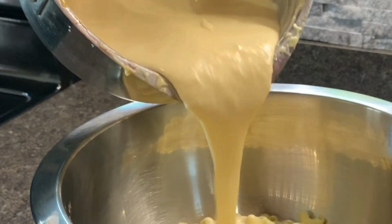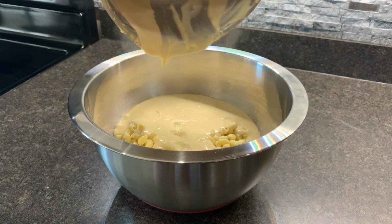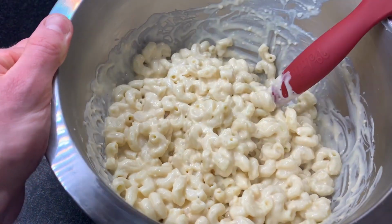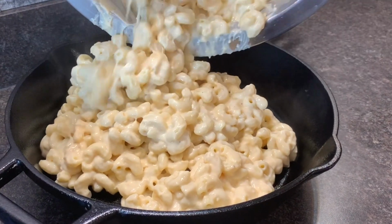And now it begins to get exciting. Let's add the cheese to our macaroni, being certain to not let any go to waste. From here, let's mix so that we have an even coating over the noodles. And now transfer our macaroni and cheese into a 12-inch cast iron skillet.